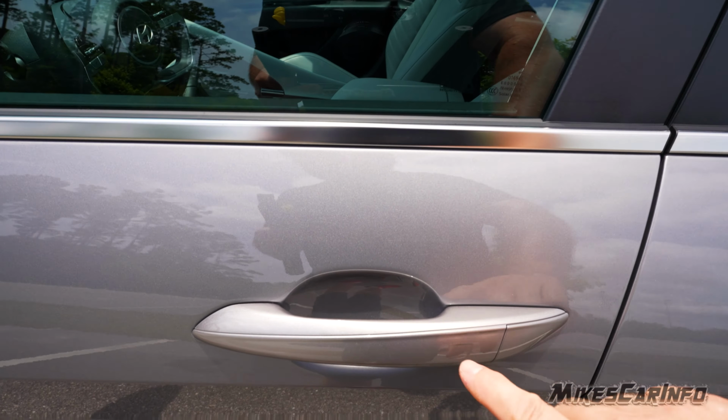Go into your setup, set up the vehicle when you first get it. This is where you can go in and change the ambient lighting, that kind of stuff. Also, the cluster has different settings, you can change the illumination. The cluster themes can be adjusted here.